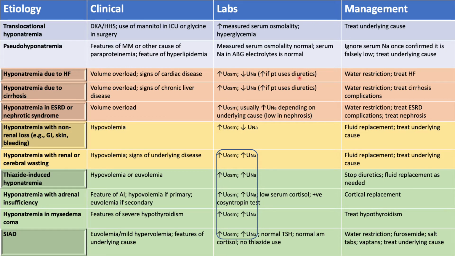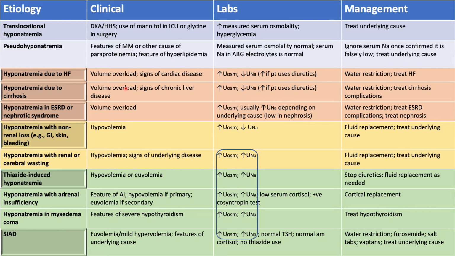But if the patient is taking diuretics, then the urine sodium will be high. Water restriction, you can try that when the patient has heart failure with hyponatremia. For a patient with heart failure exacerbation without hyponatremia, most of the time you might not need water restriction. You will need salt restriction. But if there's hyponatremia, you need both salt restriction and water restriction, and then initiate diuresis and initiate the management of the underlying cause, which is heart failure in this situation.